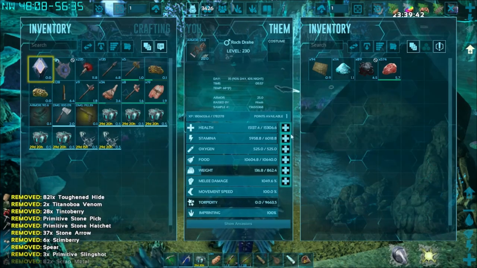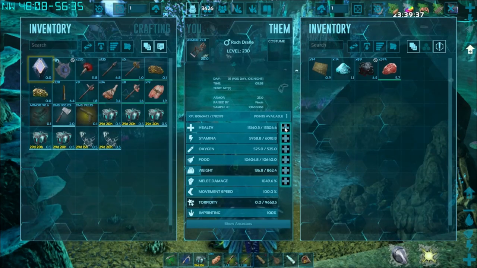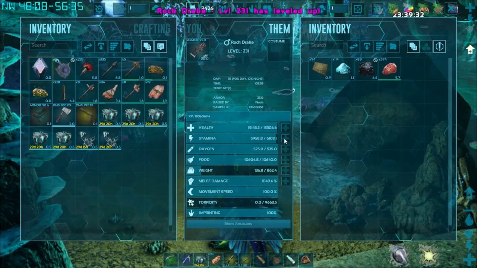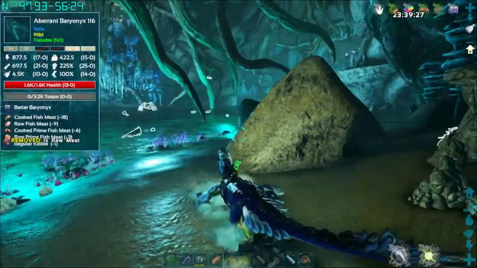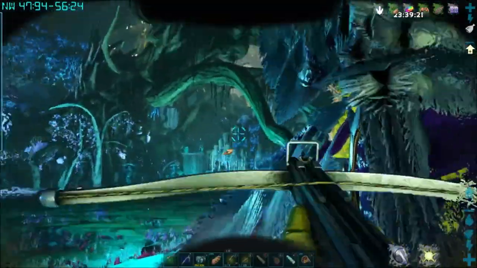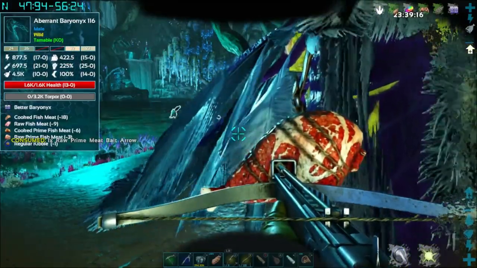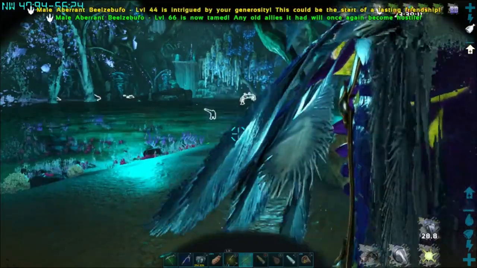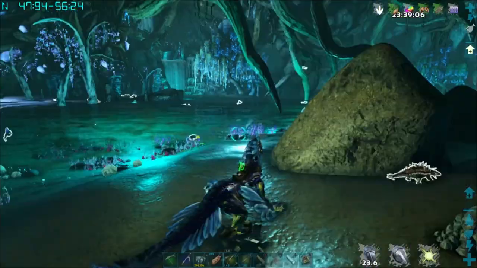Get rid of the rest of that. Let's see. Stamina seems to be a big thing for you. 116. Nope. Oh, maybe. No, I don't want the Beazle Bufu. Yeah, kill him. Whatever.